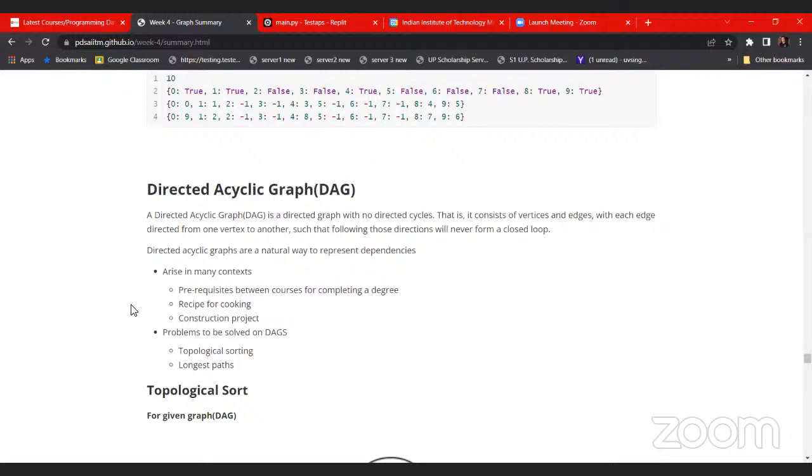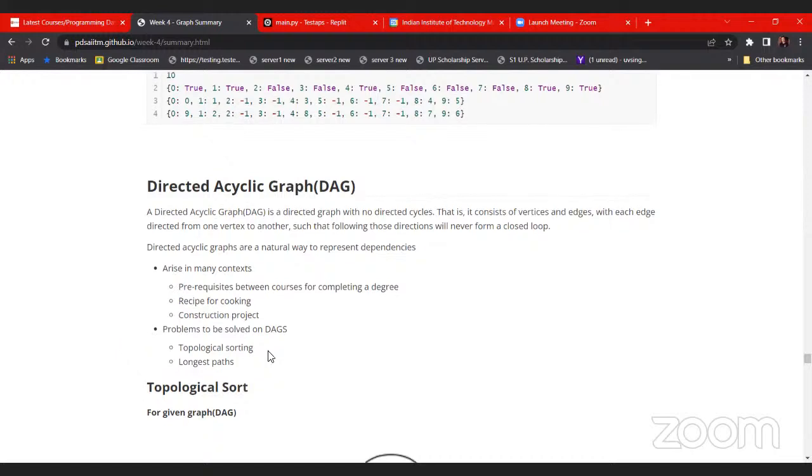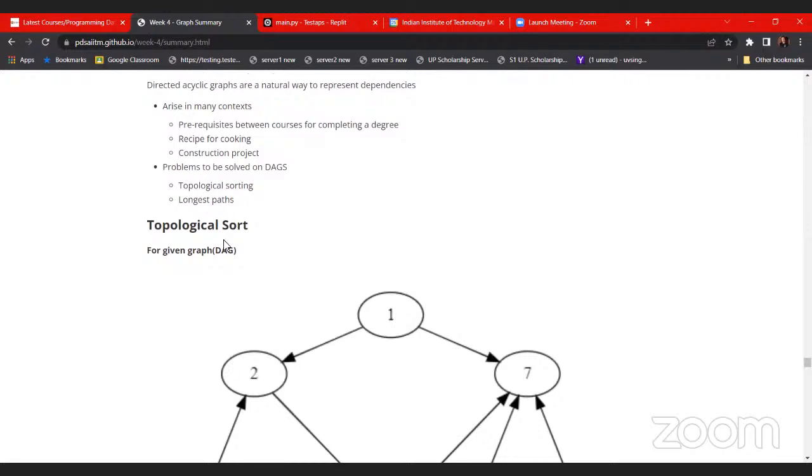The first condition is that a cycle should not be present in the directed graph, and also one or more vertices should have in degree 0. So these are the two conditions for a DAG.